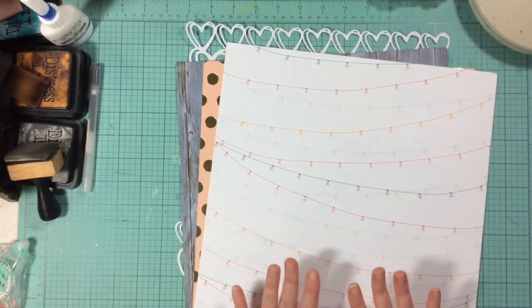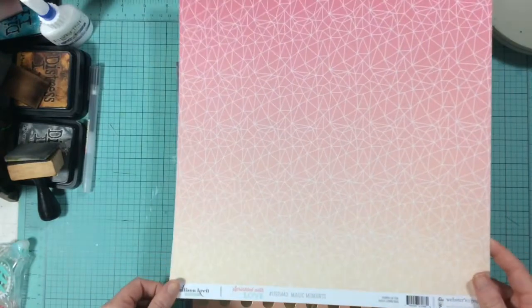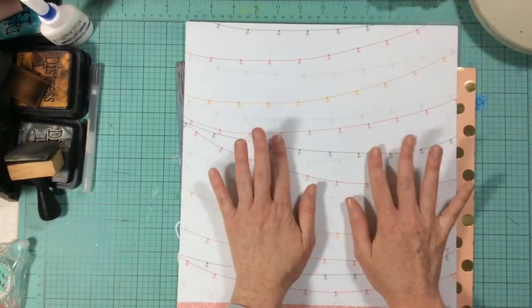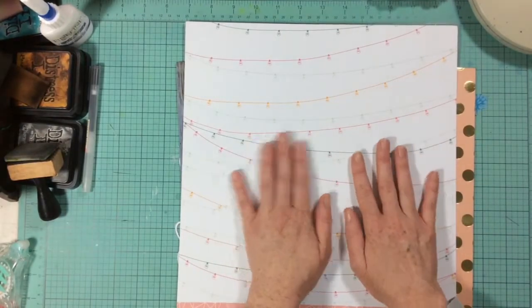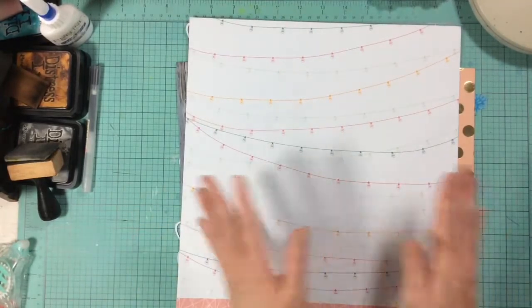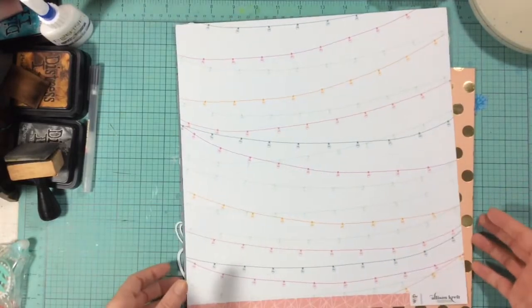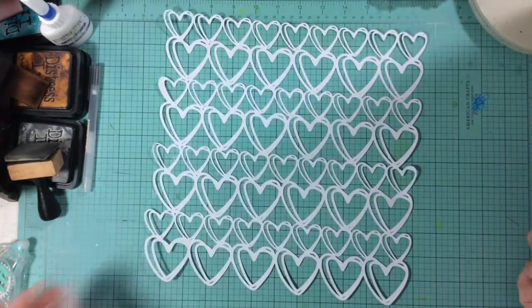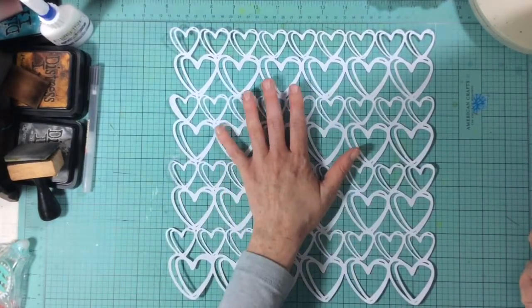This is my first pattern paper — it's from Allison Craft, from her Sprinkled with Love line, which is a couple of years old. Allison Craft is one of my absolute all-time favorite scrapbook line designers. She used to design for both Echo Park and Webster's Pages, but she hasn't done a new line in a very long time. I have a lot of her collections and I do have this one. My idea is to use this side of the paper as a background for a layout. I only cut one of my Cut Shop files, but after cutting it I decided I wanted to cut it apart a little, alter it, and use it for two layouts.